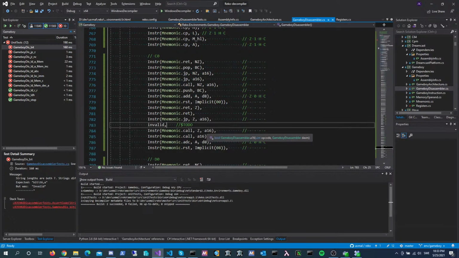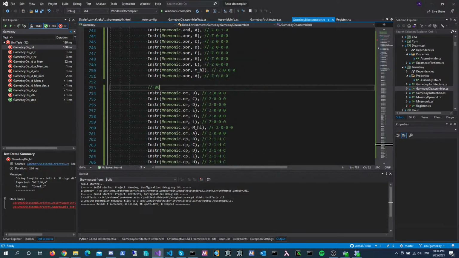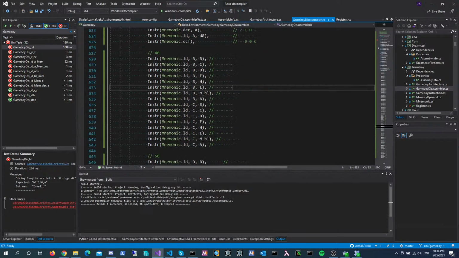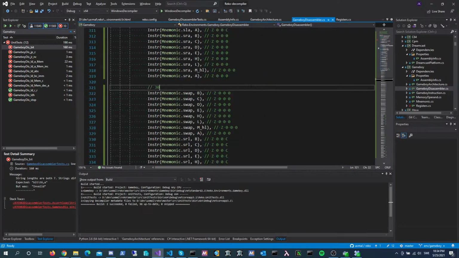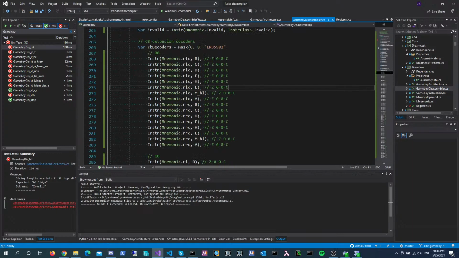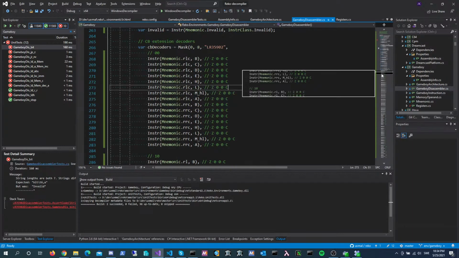So we're going to create another decoder called prefix decoder, which will attempt to read one byte, and if it succeeds, then it will dispatch onto the second table of opcodes, which is this section here, the CB decoders.